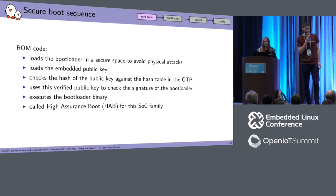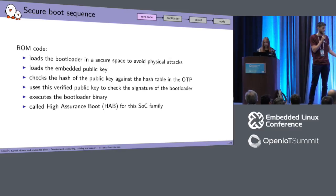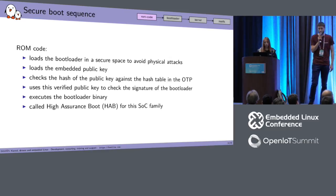Then it loads the embedded public key, which is in the bootloader binary, for example. It checks the hash of the public key, which is embedded in the binary of the bootloader, against the one in the hash table, made of different OTP fuses. You check the public key, then you execute the bootloader binary if it matches. On NXP i.MX SoC families, it's called HAB, for High Assurance Boot.